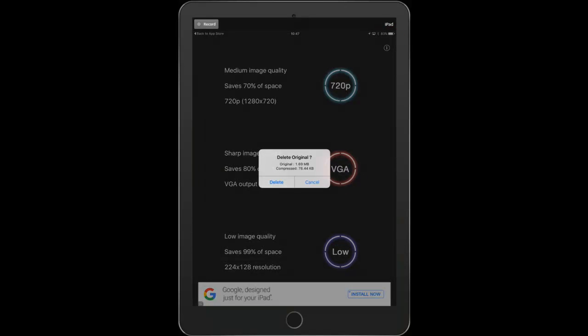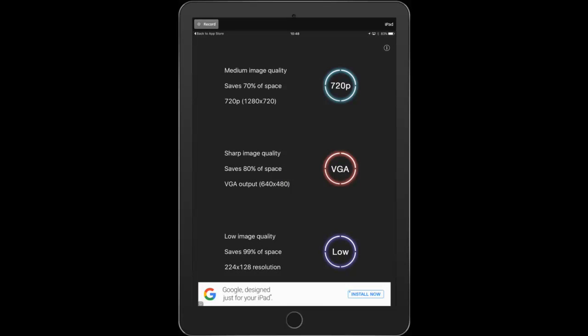It's done it already. It's very quick. It now asks me, do I want to delete the original? No, I don't, so I'm going to click on cancel in a moment. But just before I do that, just to give you an idea of how much it's compressed it, in the middle of that little window there, you can see it says the original was 1.7 megabytes, the compressed is 78 kilobytes. To give you an idea of what that really means, it's about a 20th of the size, so that means that it will upload 20 times as quickly, which is pretty good. So I'm going to click cancel here so that it doesn't delete the original, and the job is done. So now I'm going to close this app, and we'll go and have a look at the result.